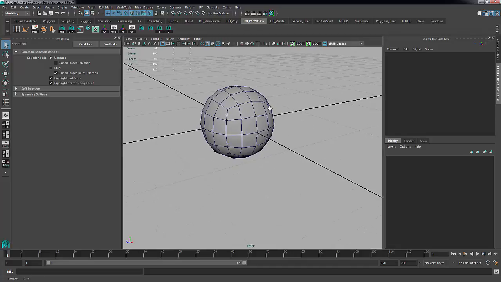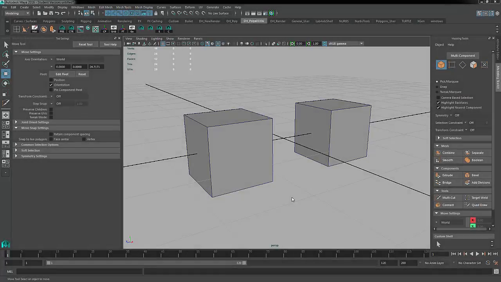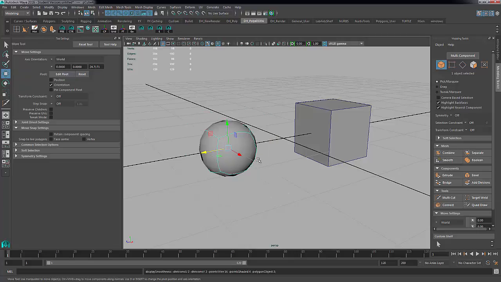But that's not what we really want. If we want to create a cube but we just want to soften the edge, we have to do something else. So I want to point out a couple of strategies for softening the edges. We already saw how if you hit the 3 key on a cube like this, it turns it into a sphere. But if we can anchor these edges with additional edge loops, we're going to force this to stay more like a cube and less like a sphere.